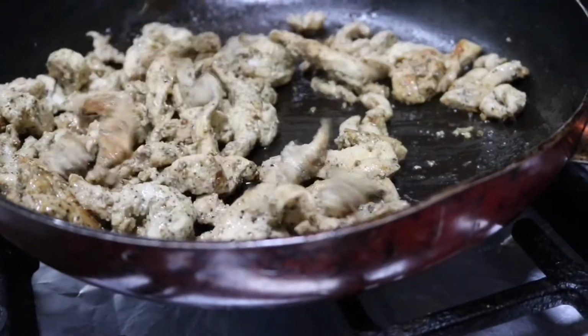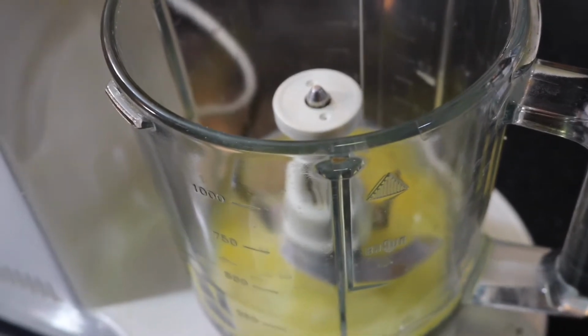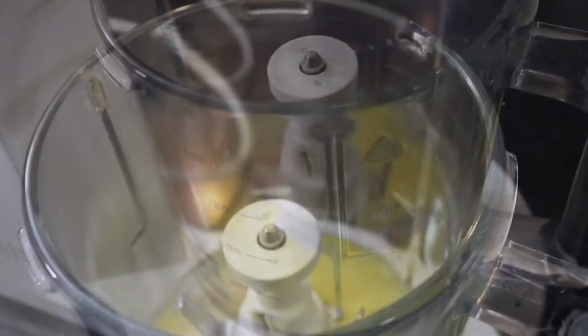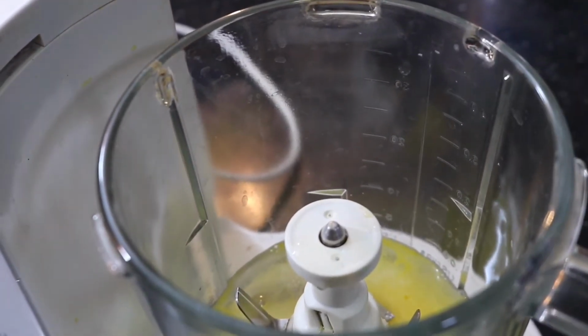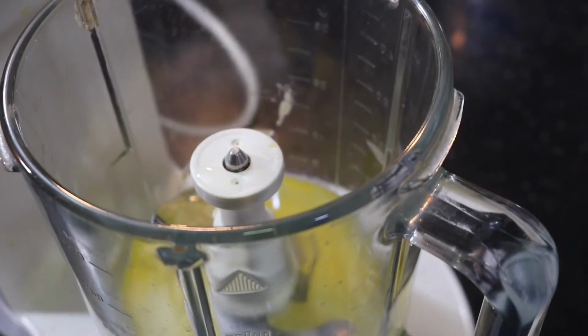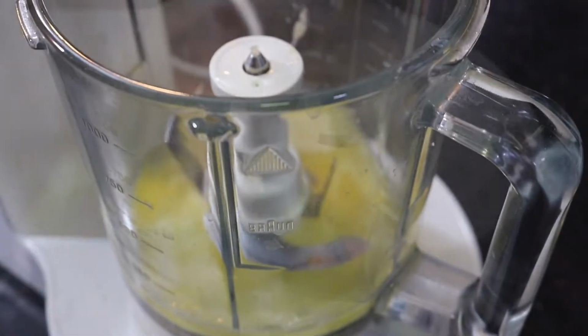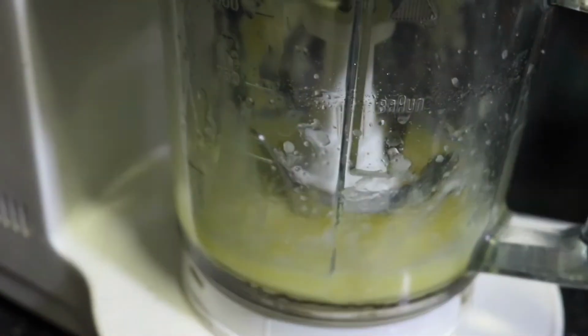Next, let's get on to making the garlic sauce. For that, just take your blender and add in 2 egg whites. A little bit of the yolk has come into my egg whites, but that's fine. Add in salt as per taste. 3 cloves of garlic paste. Also pour in a teaspoon of lemon juice, then close the lid and beat that up.